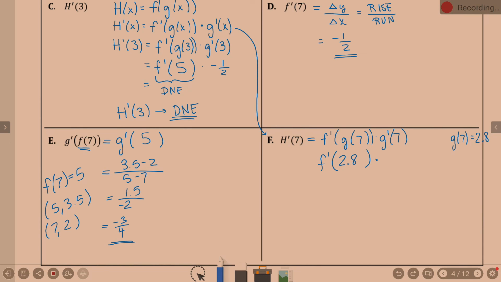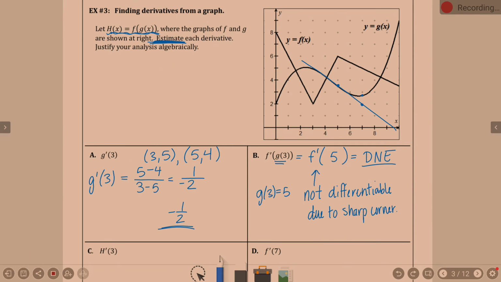G prime of 7. Have we done G prime of 7 yet? Oh, that's fun. That's right there at that point also, isn't it? So G prime of 7. How did I end up doing this? I know where I ended up going through when I drew this with my ruler. I ended up going through 8, 3 and 1, 1 when I drew this with my ruler on my paper. I'm never going to be able to make that happen here.